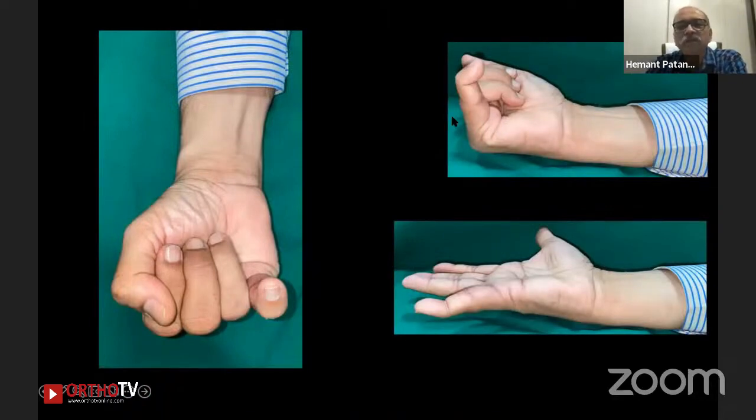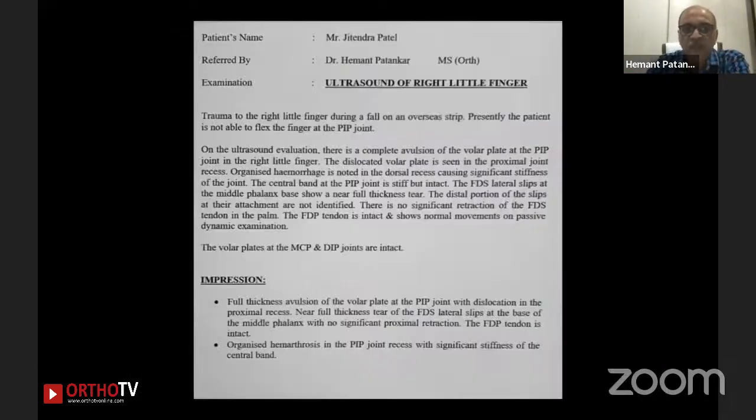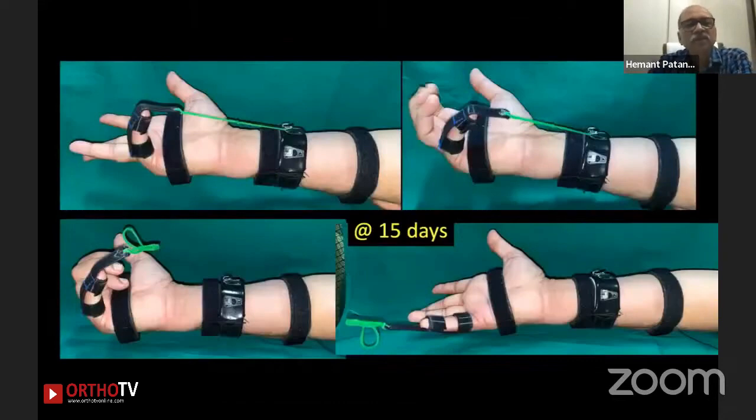So he got stuck in the same position. And you can see that there is a lax volar plate here. He is unable to flex. We did a sonography. It was reported as something else only, full thickness avulsion and all that. But the patient was having a good profundus action. So we took a chance and gave him this splint.